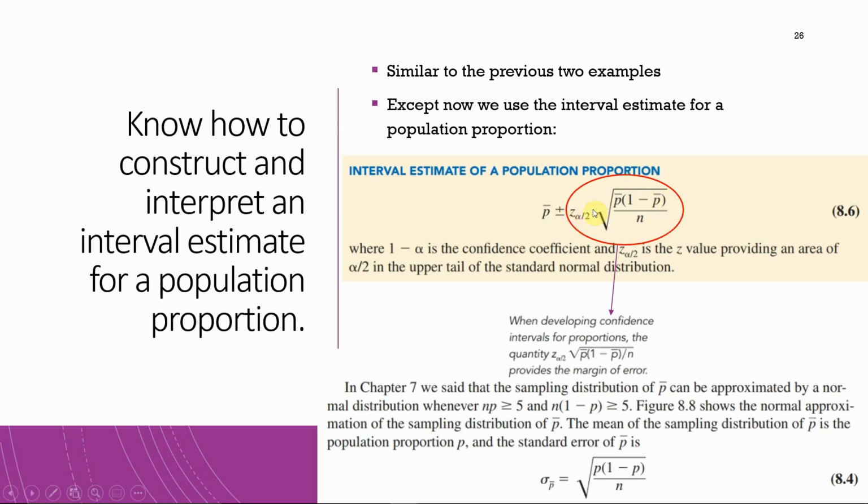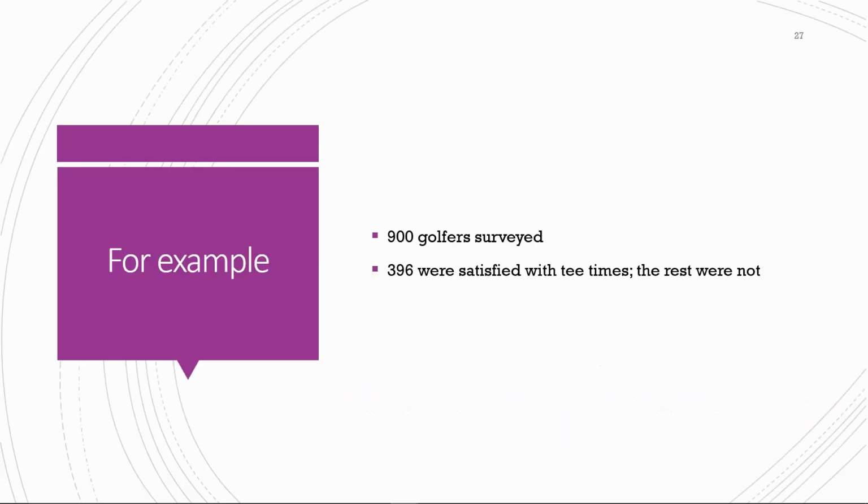I think I showed where this comes from, the standard error for this. I think I showed you where that comes from in a video, maybe back in Chapter 7 or whenever we talked about discrete probability. If you want me to talk about that again, if I didn't do a video, just let me know. I have no problem doing that. So again, it's very similar in concept and equation. Let's just do an example.